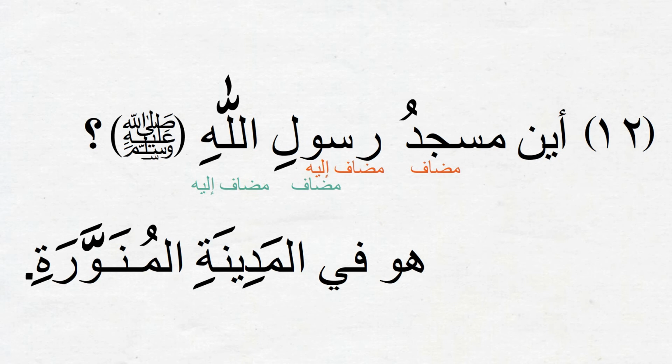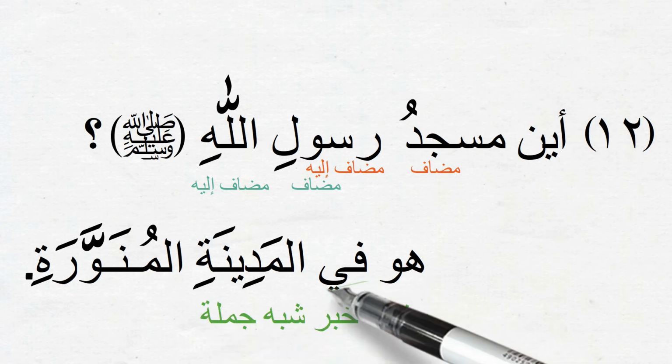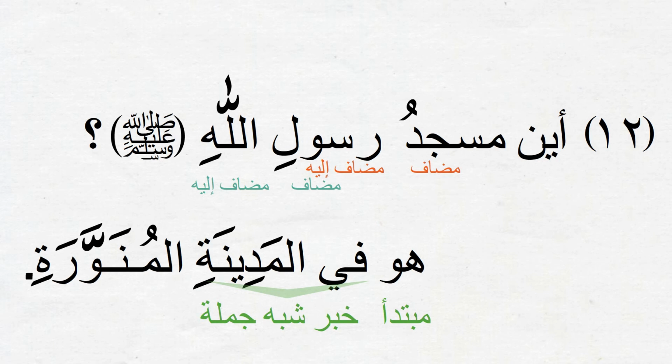and after it. In the response sentence, huwa is the mubtada and the jar majroor fil madinati is the shibh jumla type khabar. And the ism al-munawwarah is coming as na'at or adjective in this sentence to al-madinah. We will learn more about na'at in lesson 9, inshallah. So let's not yet worry about it, okay?